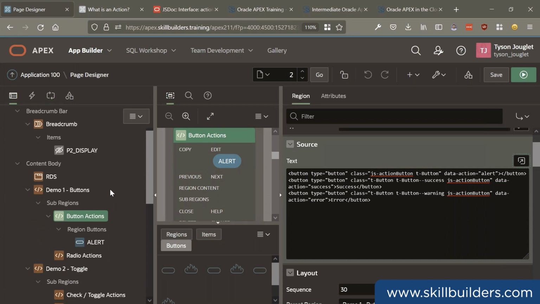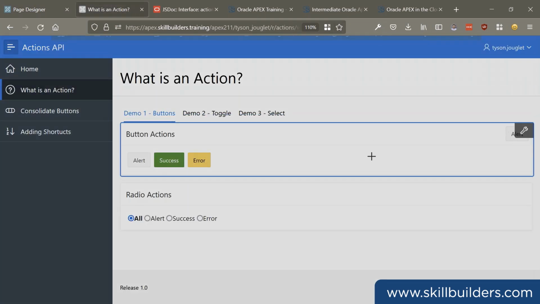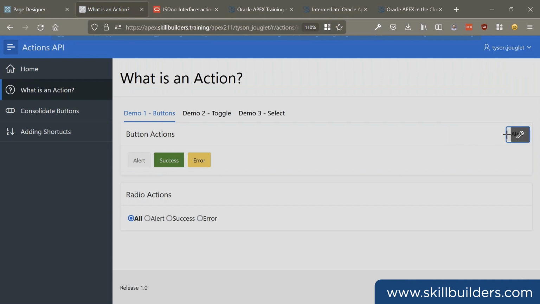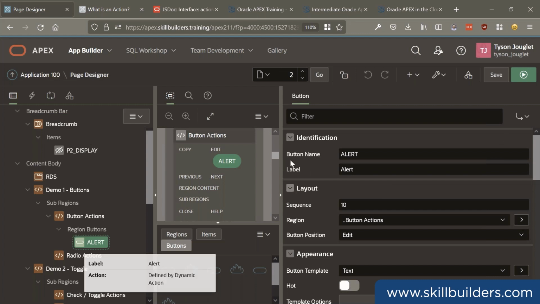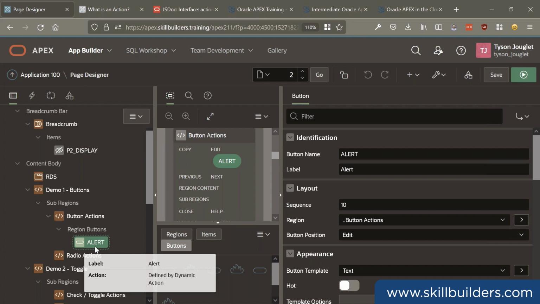It's also possible that I might want to do this in a more declarative way. So if I go back and run my page, go to quick edit, and go to this button up here in the upper right hand corner, let's have a view and see what that looks like. We can see that it is indeed a button that's been added to my page. It's a normal button. It's very easy to discover. The typical Apex developer would be able to locate this and see the metadata, and it would make sense.